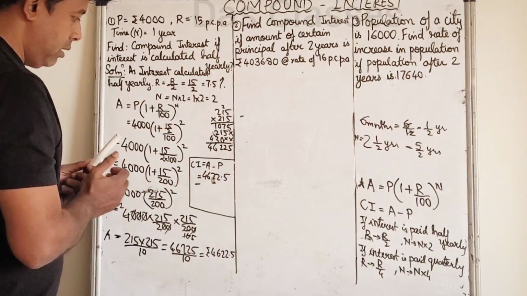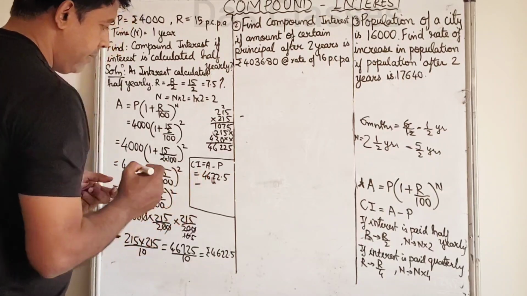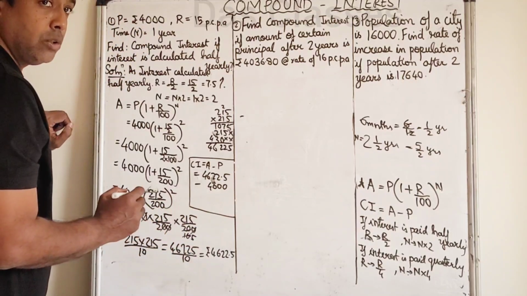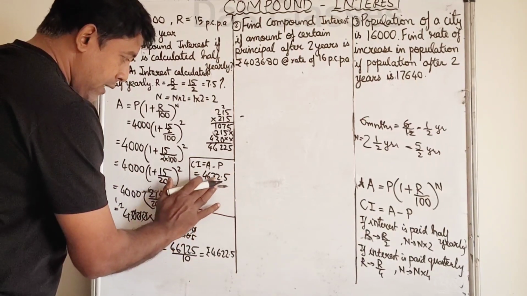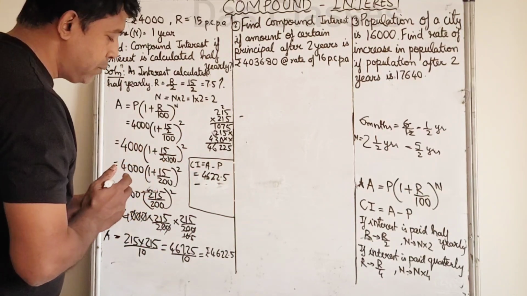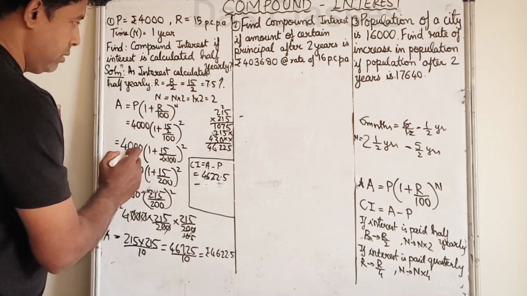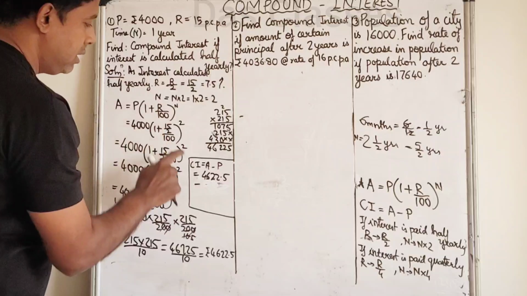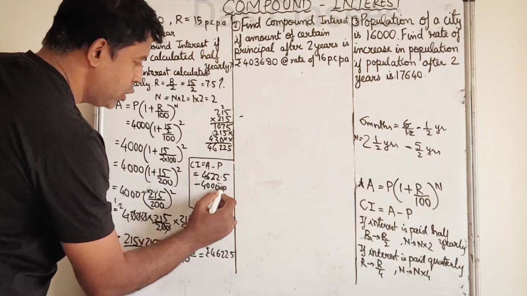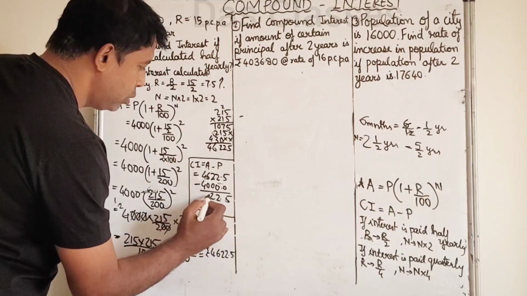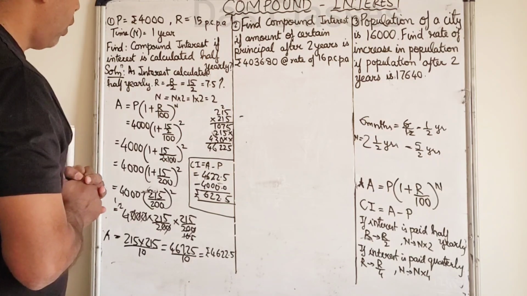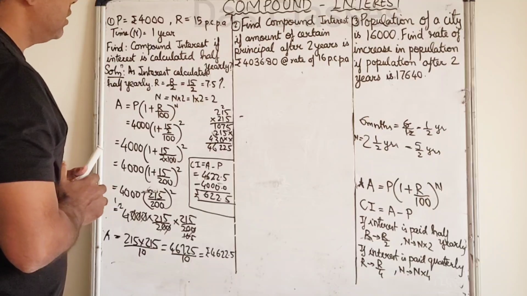Now 4,000, where do we write? In spite of repeated telling, what students do is they write 4,000 somewhere like this. So you have to always remember, when you are going to subtract, numbers have to be written on the same place. That means under unit place, you write a unit place. Under the tens place, you write a tens place. So in this case, principal was 4,000. So unit place is this. And in 4622.5, 2 is the unit place. So the number should be written like this. And there's nothing over here, so you can just write a 0. So it's 622.5. So the compound interest is going to be 622.50 paise. So that's how the first sum will be done.